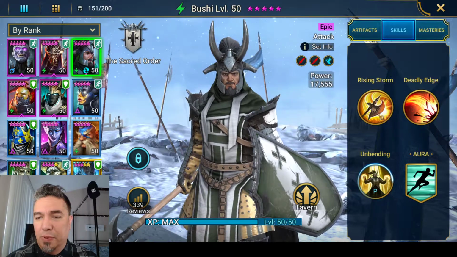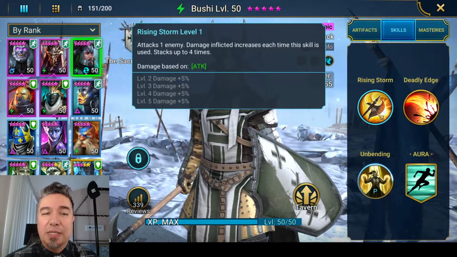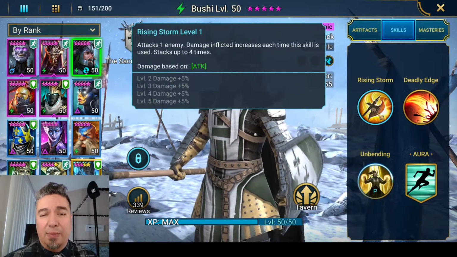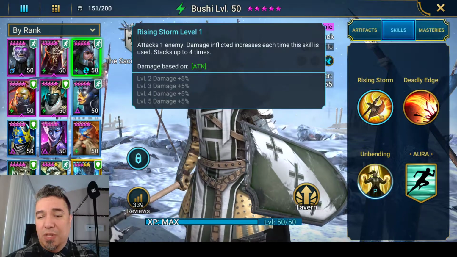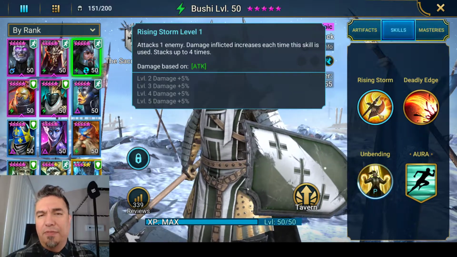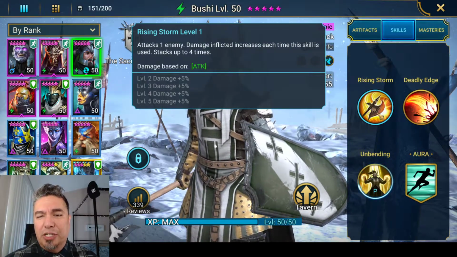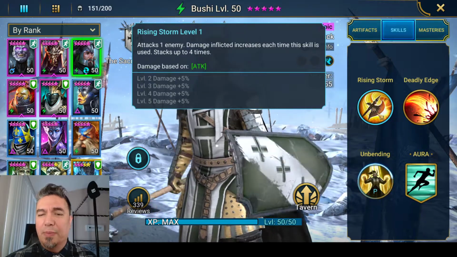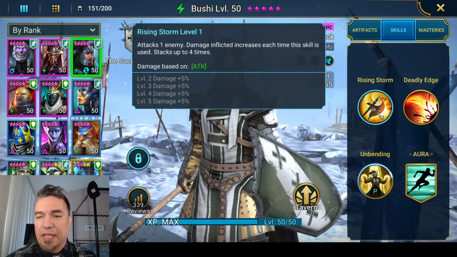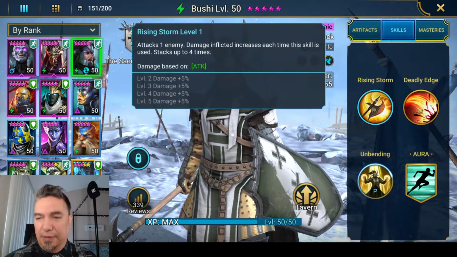So going into Bushi, Rising Storm is his A1. Attacks an enemy, and the damage inflicted increases each time the skill is used, stacking up to 4 times. You can also book that up to an additional 20% damage. It's not bad. His base damage is just a little bit less than a similar champion, Bloodfeather. If you remember Bloodfeather, she was a fusion food for Cillian, I think. And she has a very similar skill set, although she does bring a bit more utility, but their damage output is kind of similar. So his A1 is just straight damage that increases every time he uses it, and we'll see the effects of that a little bit later.